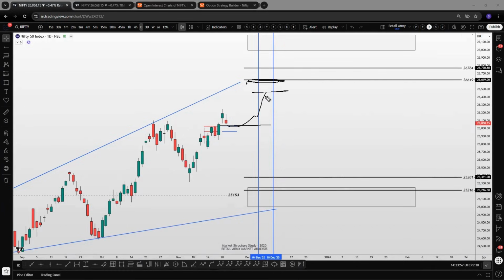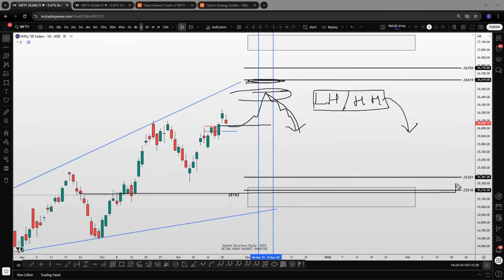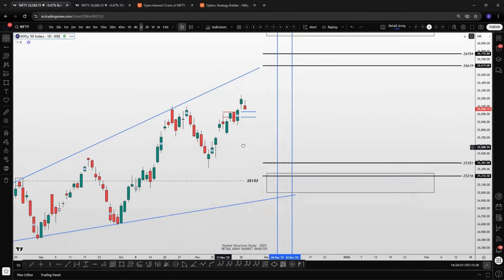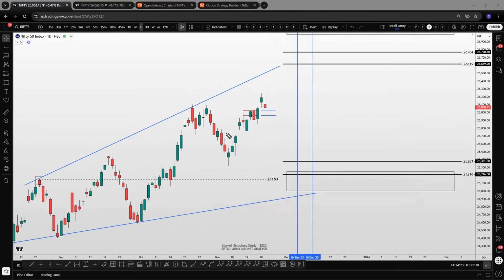Let us wait for this time zone and then watch for a mean reversion trade. If it is making a top, even better for us. Whether it's making a lower high or a higher high and then reversing, we don't know this yet. We have to check the market structure at that time. If this bearish trigger comes, our lower target is very deep. We know the range on the bottom side. Simple.